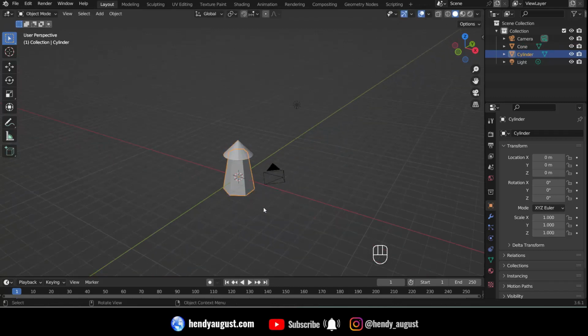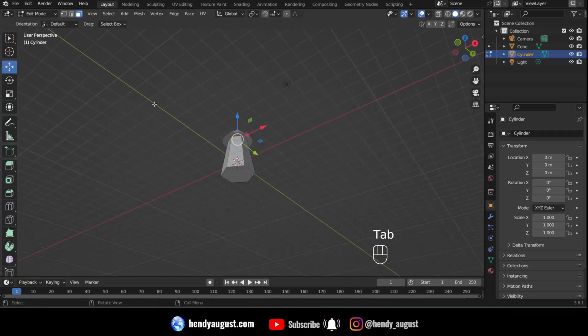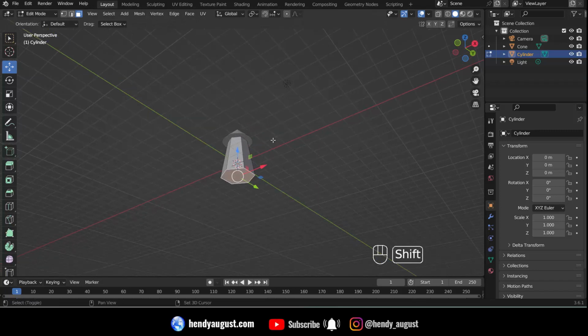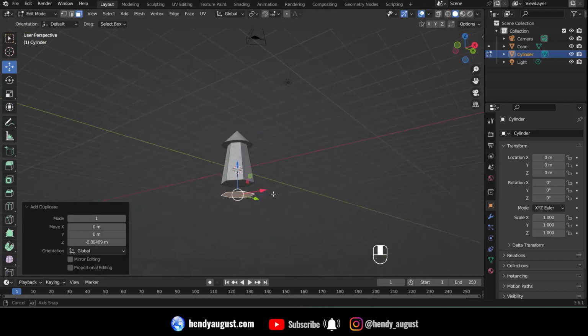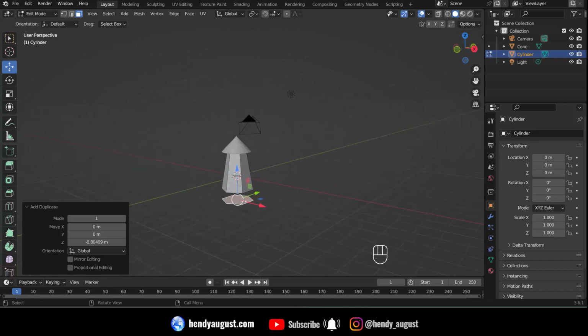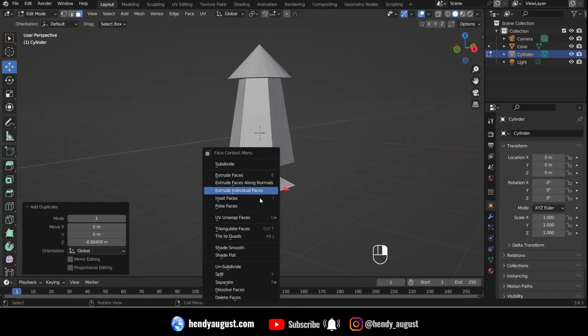and we're gonna select our cylinder and then go to edit mode once again. Using the face select, select the bottom, and then Shift D to duplicate the faces, and C to move it down on C axis. We're gonna right click with the face selected, and then separate by selection.